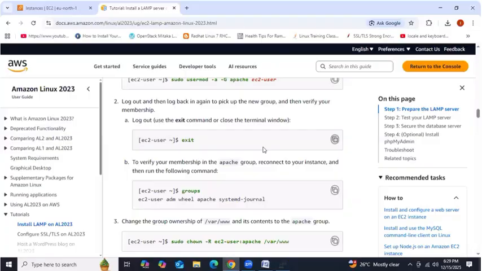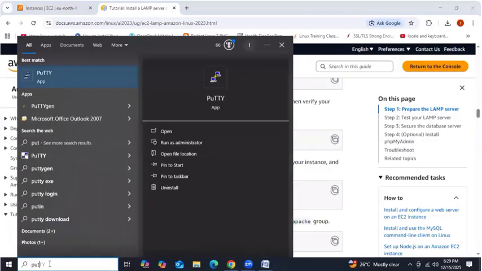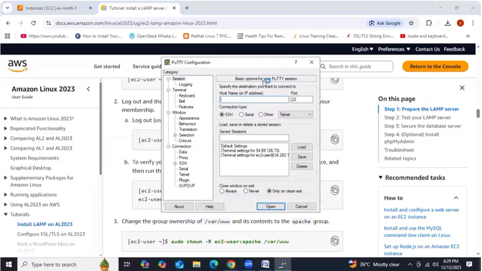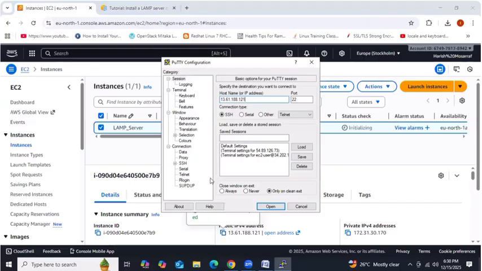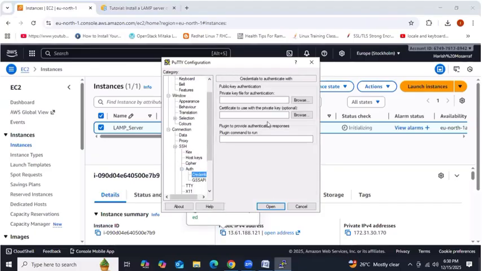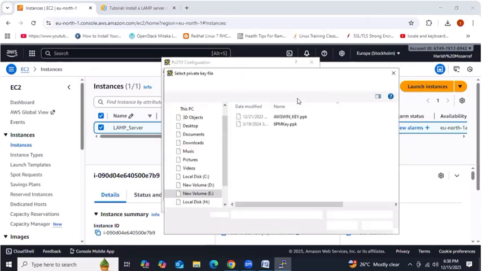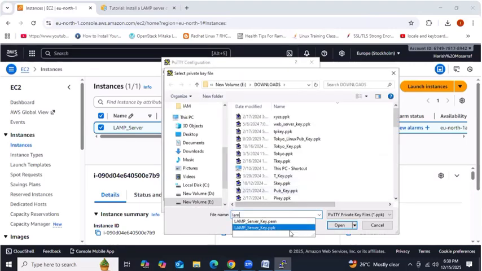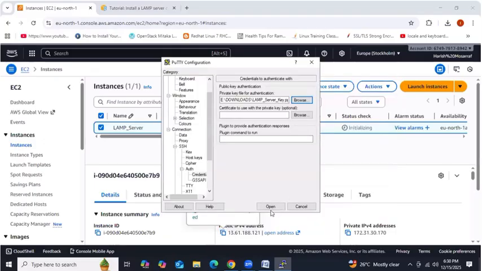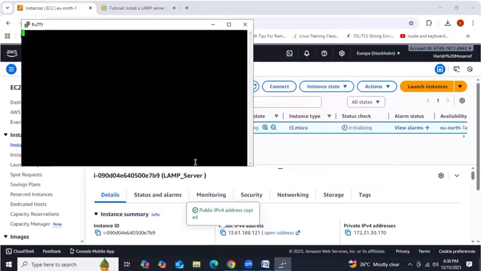It doesn't require it, even if you want to, you can exit, then I'm going to log in again. Okay, so now we are going to copy the public IP address, then paste it here, and then go to SSH Auth, then Credentials, browse, and then the lamp server key PPK, then click open, and then accept.